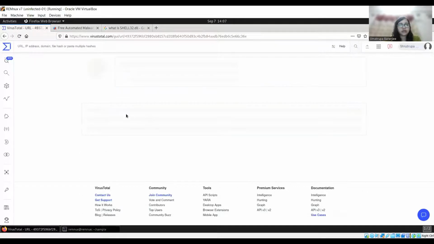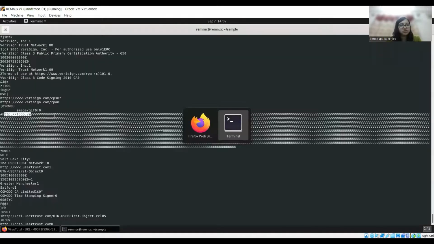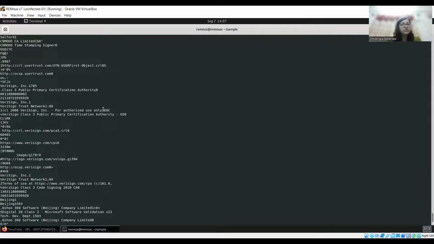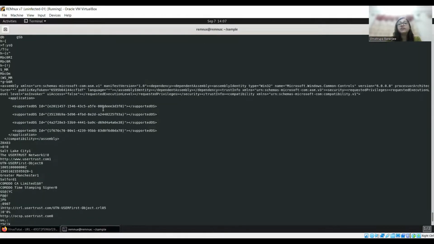I don't think it has much detail related to that. No problem with that. We'll see to what extent we can figure out what it does. Is it malicious or not?